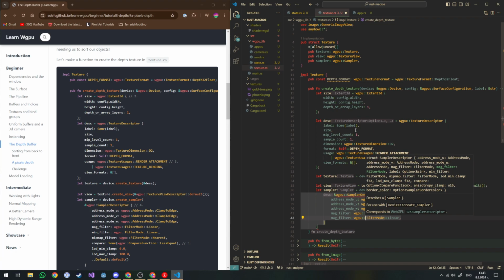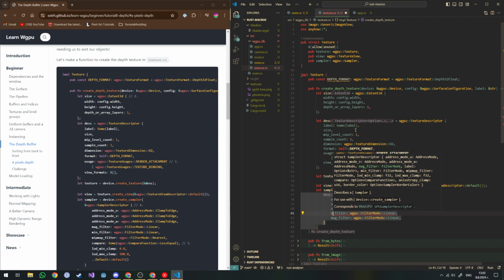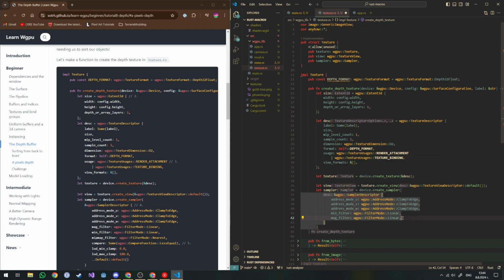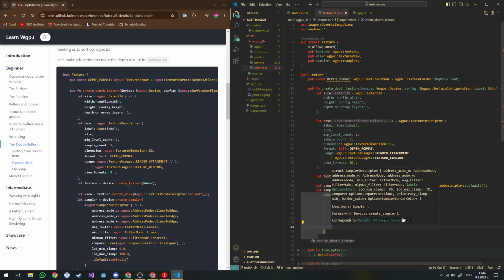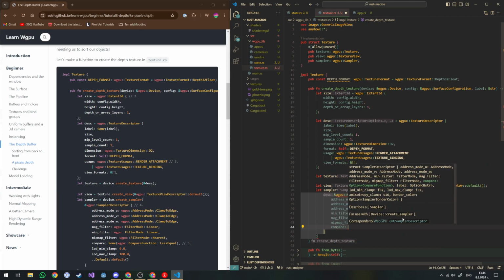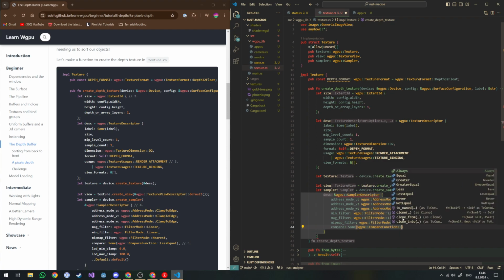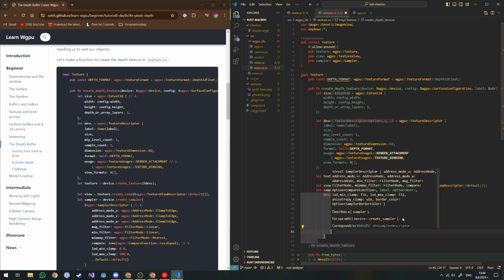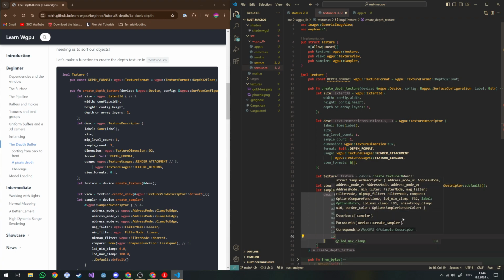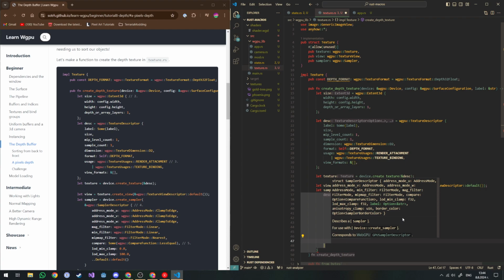Let's see, then it's a min filter. I prefer min filter being first. All of them are actually linear. That is not the same as when we're creating a texture, where our min filter is actually nearest. Our mipmap filter is nearest though. Filter mode, nearest. And this time we're actually going to be setting our compare function and the other variables we didn't set last time. Level of detail minimal clamp, and our level of detail maximum clamp is going to be 100.